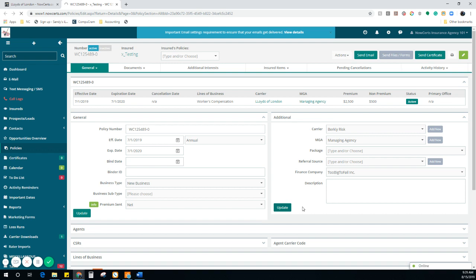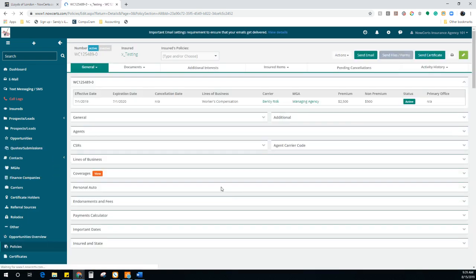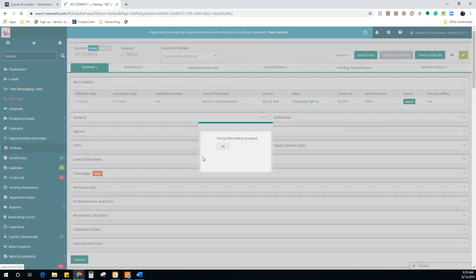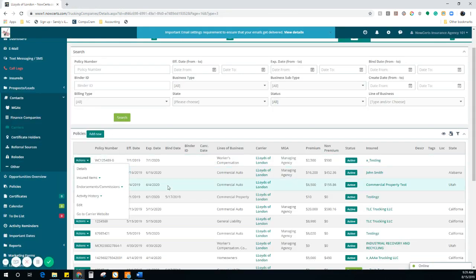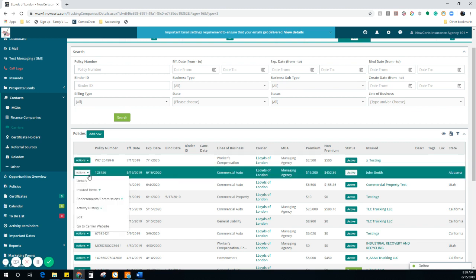So I can go through and do this for each item. You can see I've completed this one, so I would close my tab, and then I would go down the list to the next one.